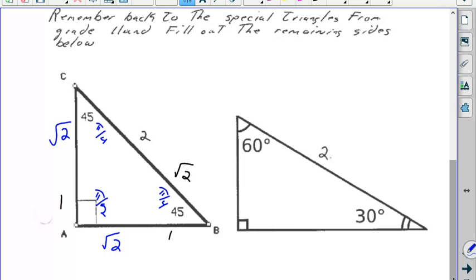In this case, I like square root 2 over 2 because it has a rational number in the denominator. But sometimes it does make sense to have 1 over square root 2 for sine. So now I can use my basic triangle definitions. Sine of pi over 4 is square root 2 over 2, or 1 over square root 2. Tangent of pi over 4 is square root 2 divided by square root 2, which is 1. So that's how I remember most of that stuff.